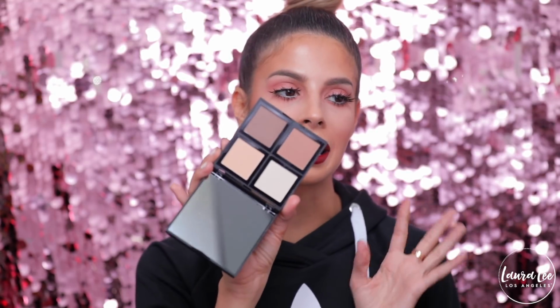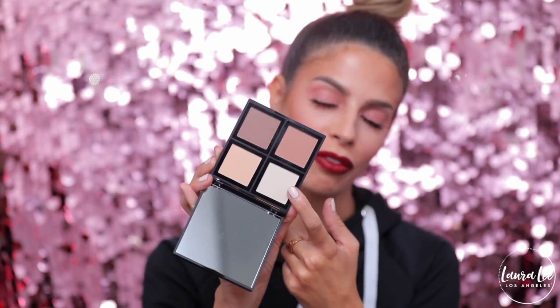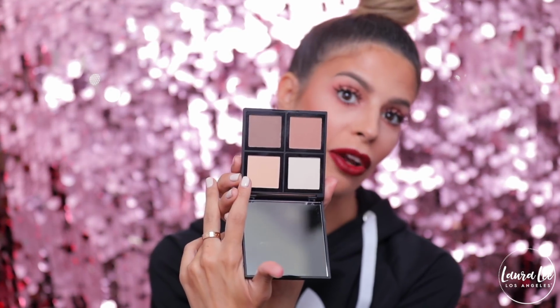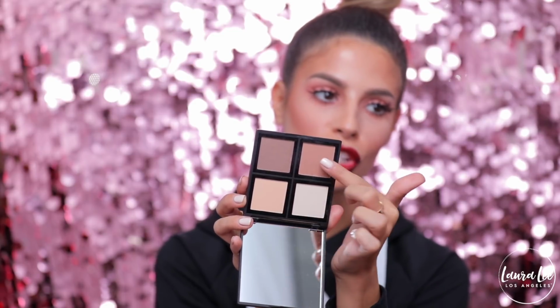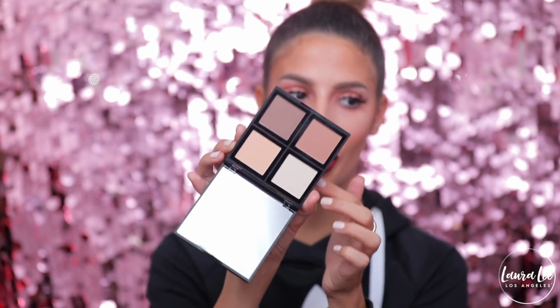Next up is their contour palette. This product I did mention in last year's video. Sorry for being a repeater, but I'm gonna repeat it anyways because I think it's great, and I get asked all the time what's a great contour palette. Now, I do not like the highlighter in it. I think it's a little chalky and way too light for me, but the setting powder in it is a little bit similar to the finishing powder that I showed you in the Silver Compact, and this is a little too dark, but I do use these two shades. I think they're very pretty, have a nice quality to them. And it has a nice big mirror in it, so it's great for on the go.